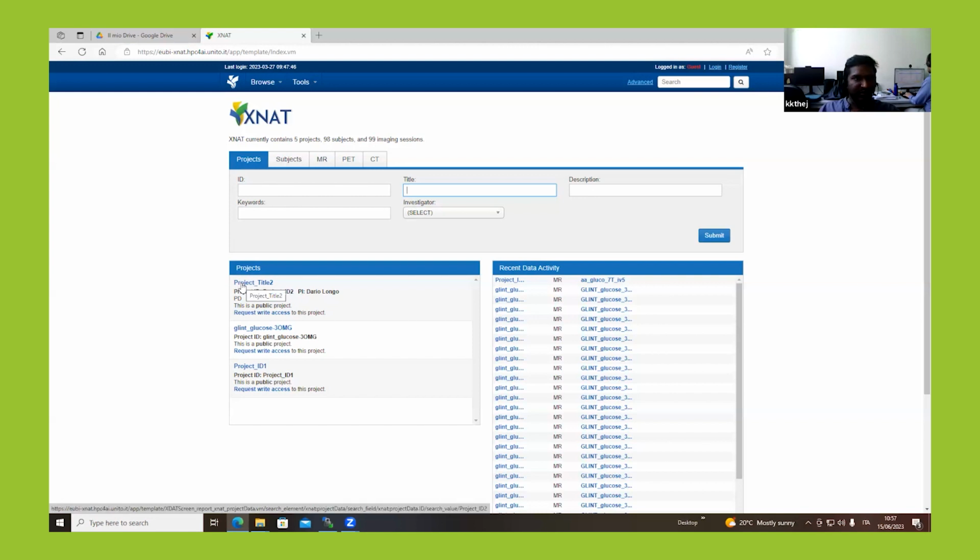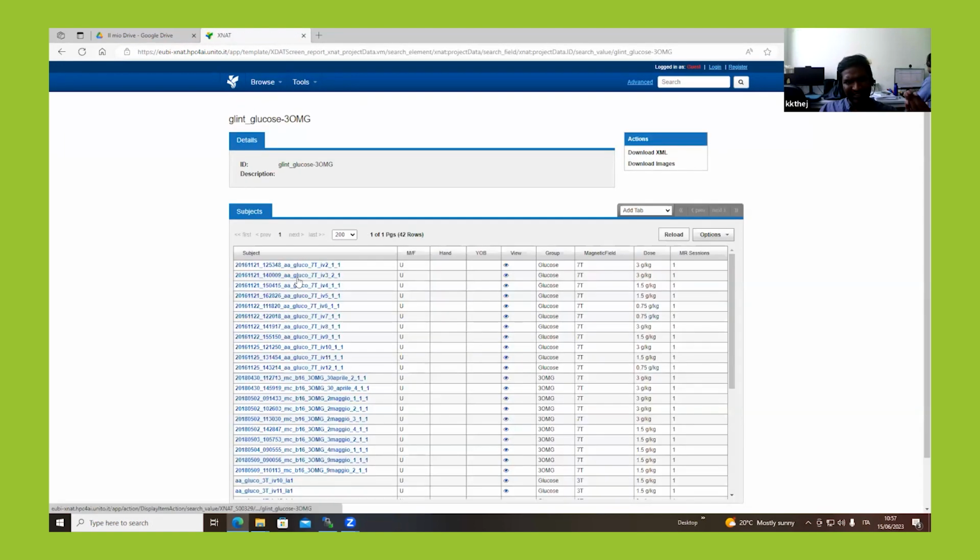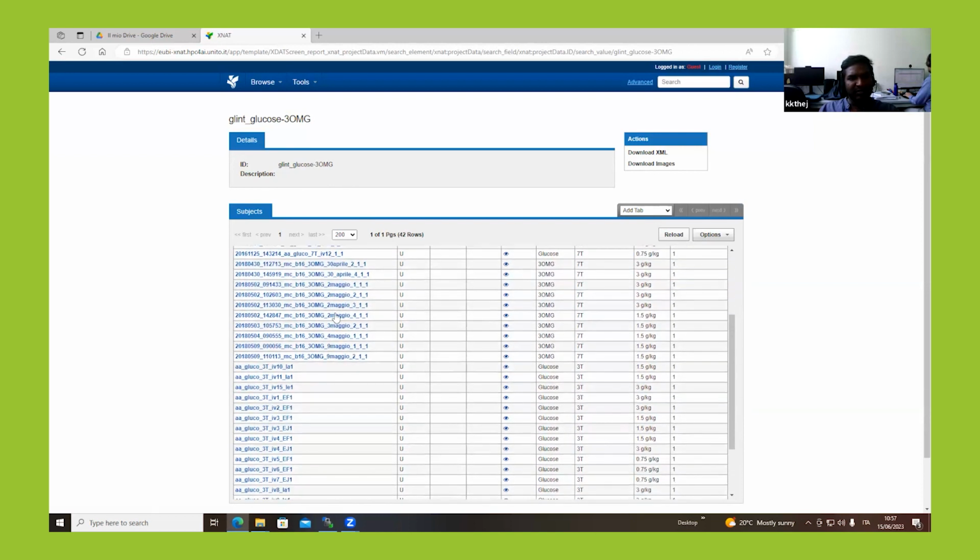As a guest, if you open any project, you can see the ID, description, or other metadata that you have provided while you are uploading the project, and you can see all the subjects that we have.